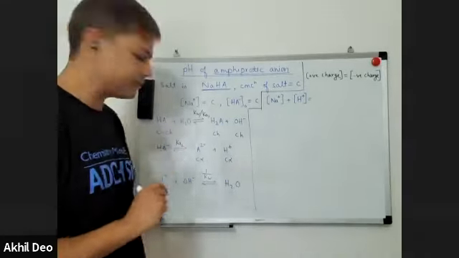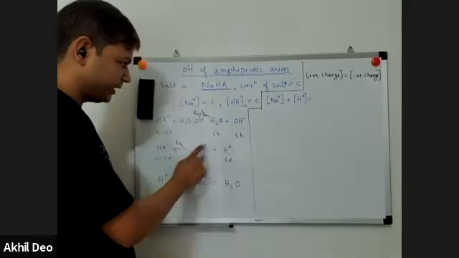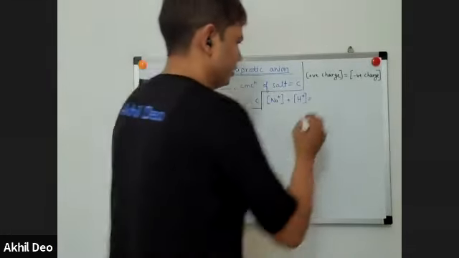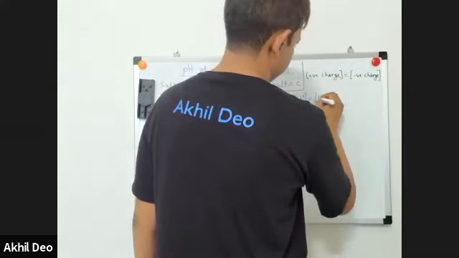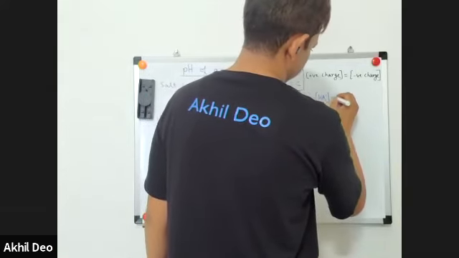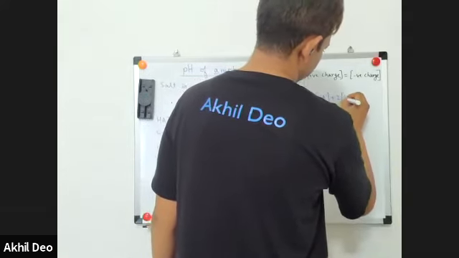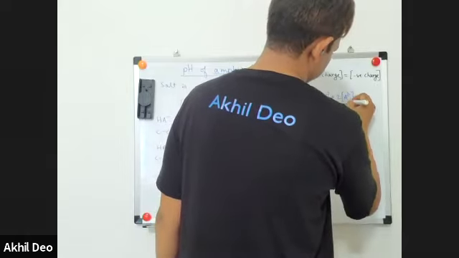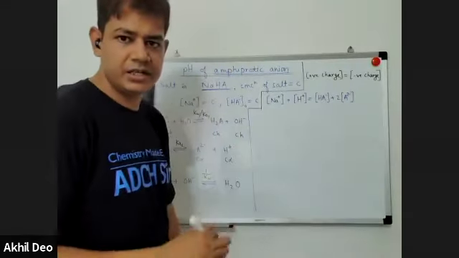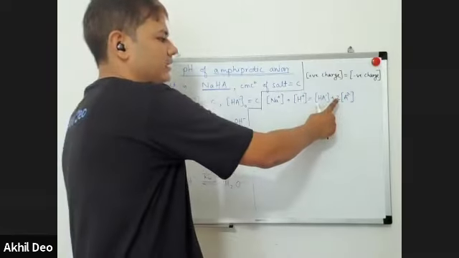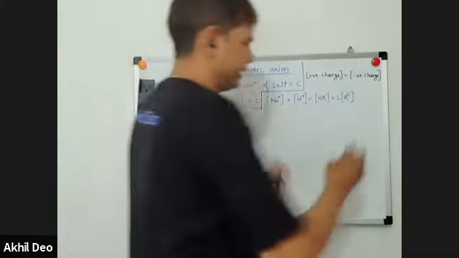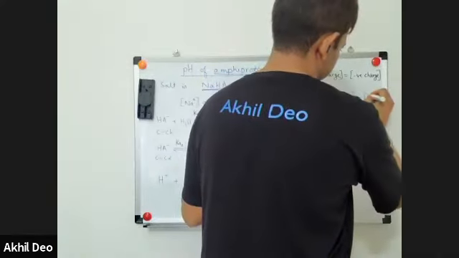what are the anions present? HA minus, A2 minus, and OH minus. We'll write concentration of HA minus plus concentration of A2 minus. We'll multiply that by 2 because each A2 minus ion has a -2 charge. So total charge will multiply by 2, and then concentration of OH minus.